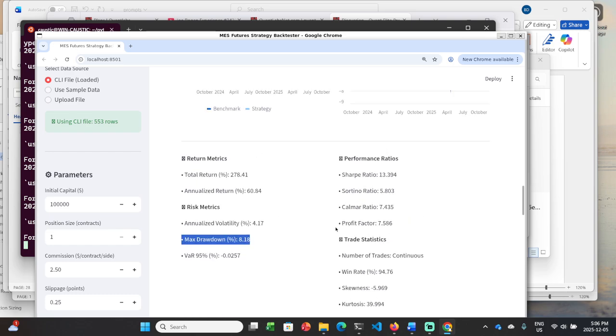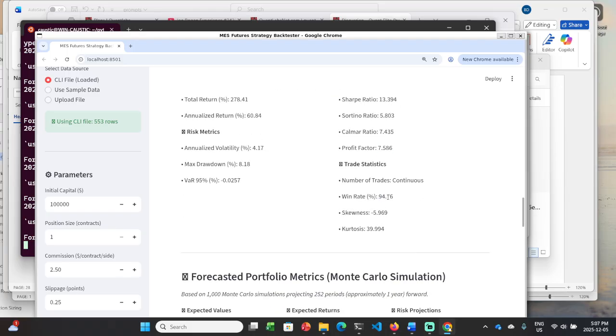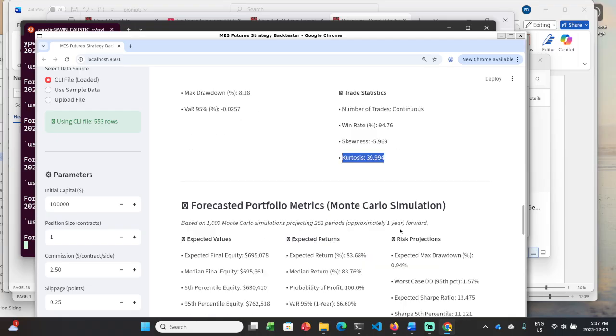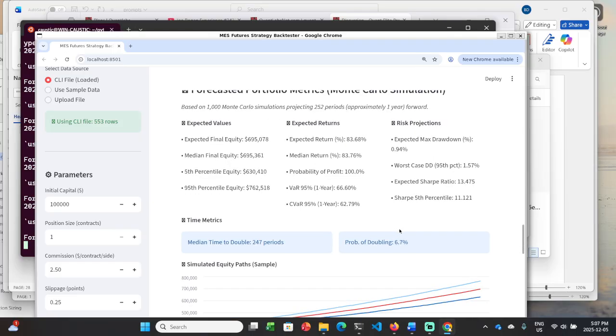Okay, so here, if it's all true, I can't say if it is. That Sharpe ratio is out of whack. Okay, and then we have a profit factor of 7.5. Now, if you're coming in from TradingView, anything over a profit factor of 2 is very strong. Okay, so here we are dealing with a win ratio of 94%, skewness and kurtosis. Yeah, I'm no expert in options trading.